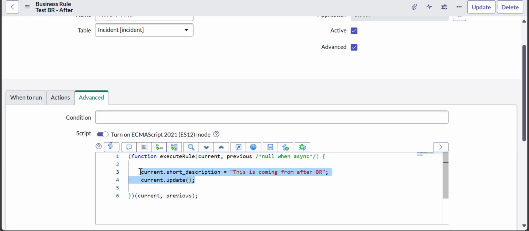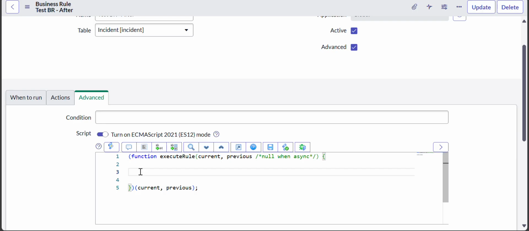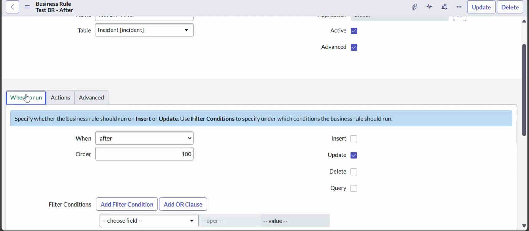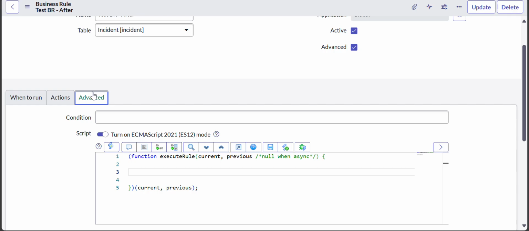After business rule would be used if you want to execute any logic which is dependent on the insert or update of your current record. Okay, in that case after business rule would be used. Suppose as soon as I update any incident, I want to trigger a notification.